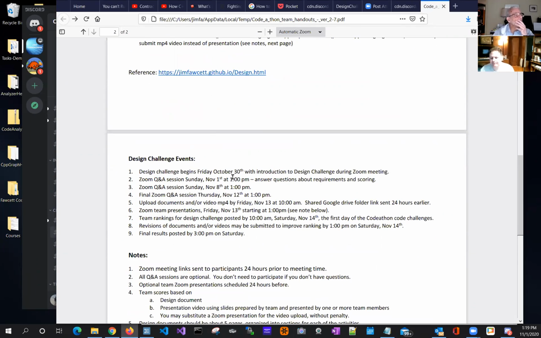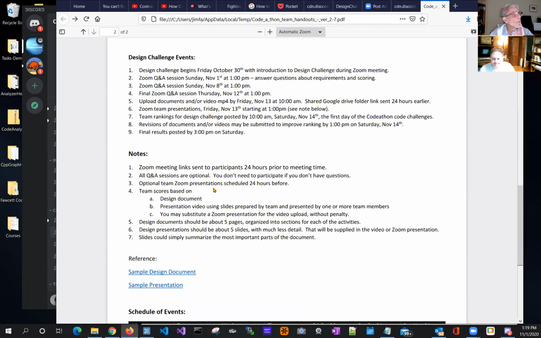So there's a set of events laid out here, and the logistics handout provides a little clearer detail. I'm going to send you Zoom links via email, just like I did this time for the Q&A. There's 2 more Q&A sessions, one a week from today and another one on Thursday just before the Code-a-thon, just for last minute questions.